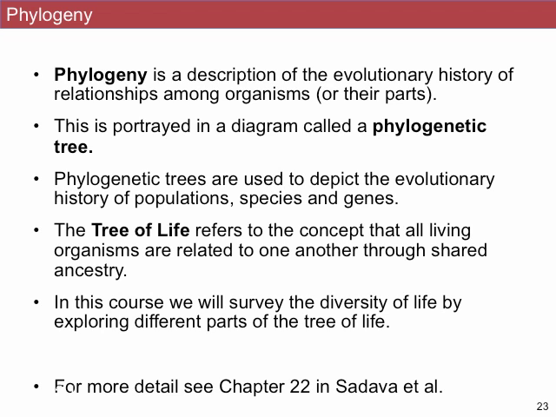And the way we do this is through, I'll just go back for one second. The main way we try and understand this history is through a diagram like this, what's called a phylogenetic tree. It's a sort of simplification of the history of organisms, and we'll talk a little bit about this simplification in a minute. But I've tried to summarize some of the key features on this slide. So a phylogeny is a description of the evolutionary history and the relationships among organisms.